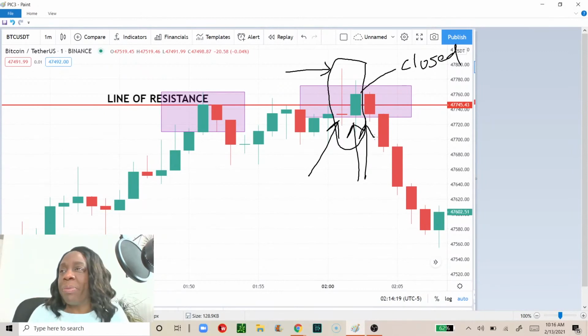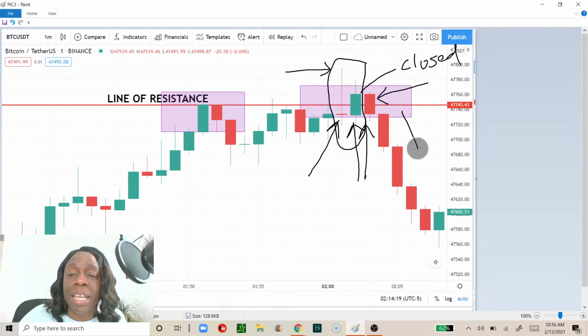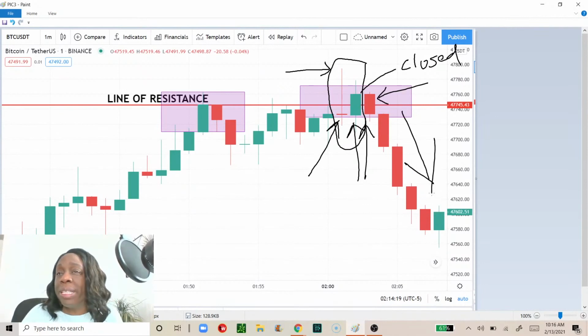But you know what? To be a good trader, discipline is probably another number one important thing. You've got to be disciplined, and that discipline will help you wait until 2 candlesticks close. So the first one did not close above. This green one closed above the line of resistance. The next one closed below. So hopefully you didn't enter the trade, because look what happens after that.